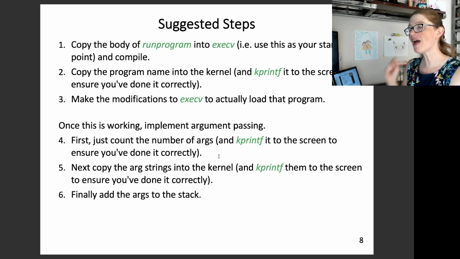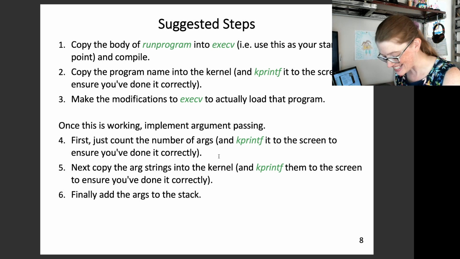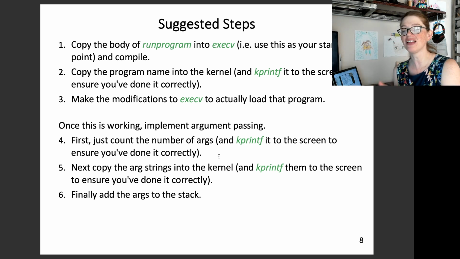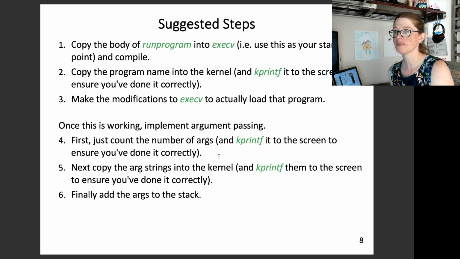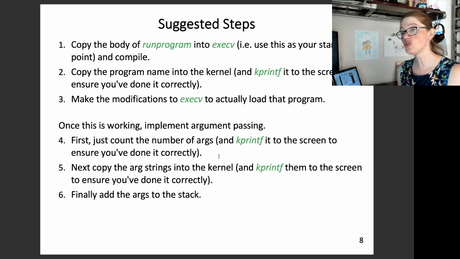And only when you have that step functioning exactly correct should you attempt the last part of taking those arguments and putting them on the stack. If you follow those instructions, you will have the best chance of getting this small bit of code to work. I like to say that A2b is the smallest amount of code you write, but there's about 20 lines of code that will be some of the trickiest code you'll ever write.